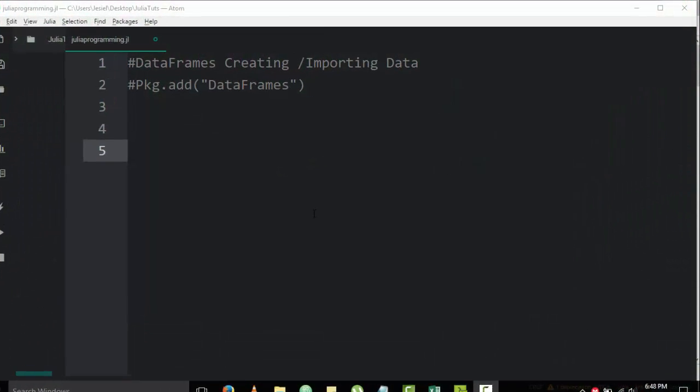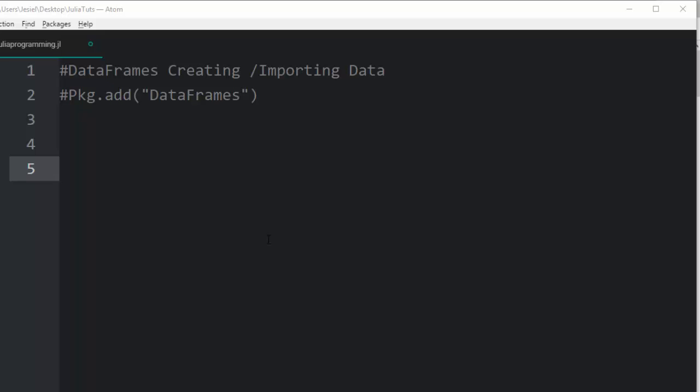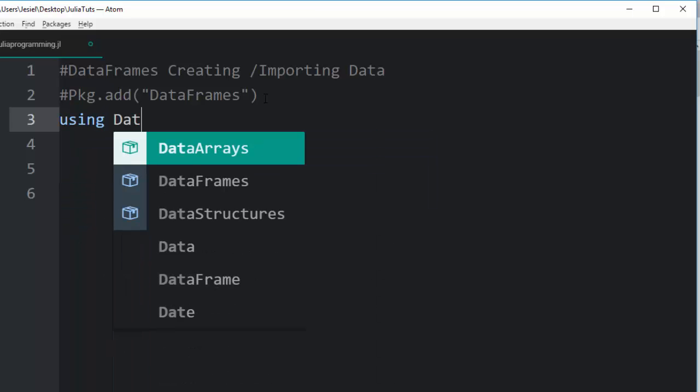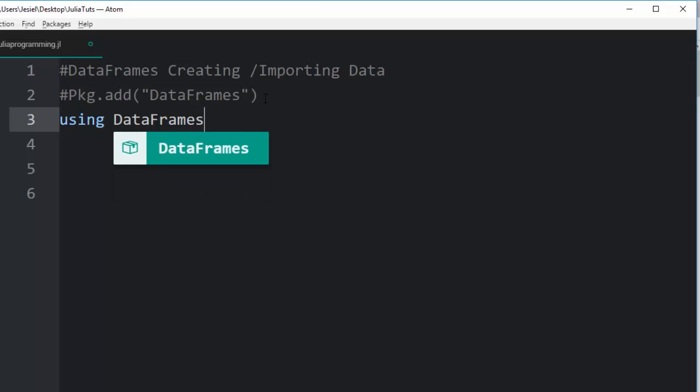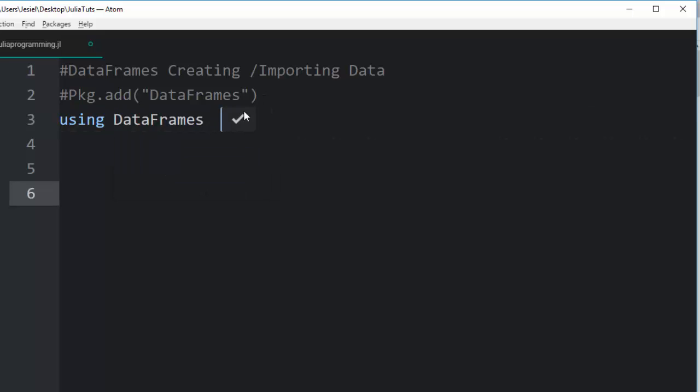And in today's tutorial concerning data analysis and statistics in Julia, we learn how to create a table and how to import data from a table using DataFrames. So if you don't have the package DataFrames, you can use this command, Pkg.add DataFrames, to install it. After installing the package, you have access to it using DataFrames, right? So now I have access to it.